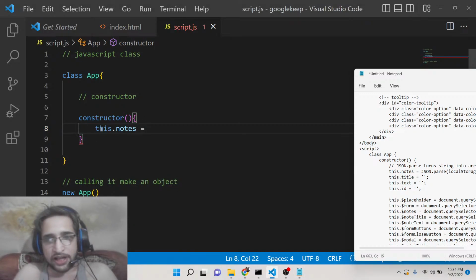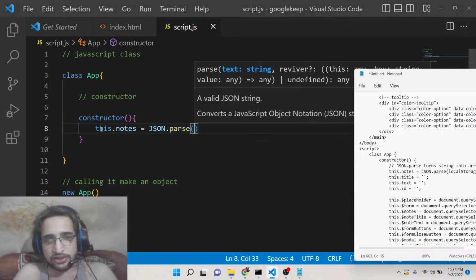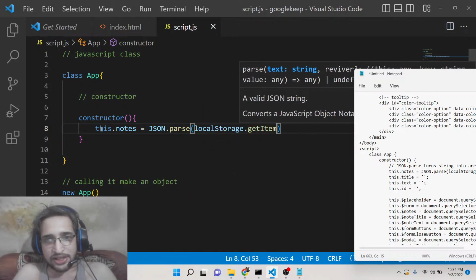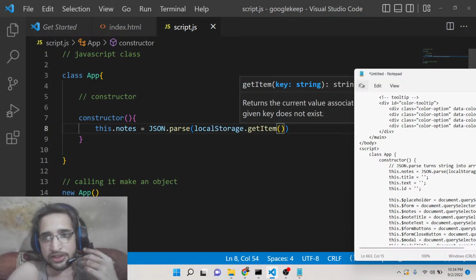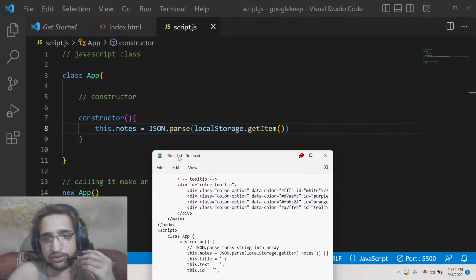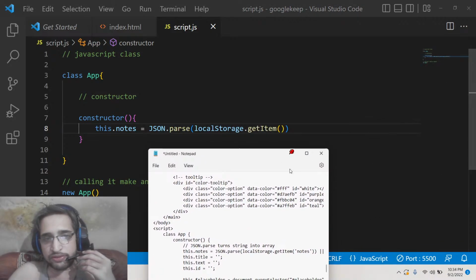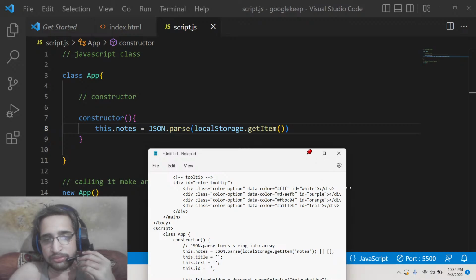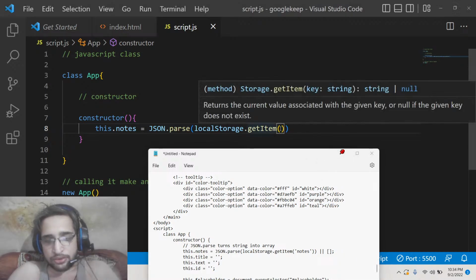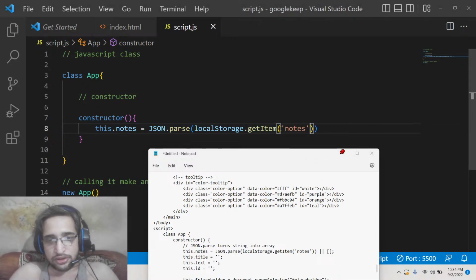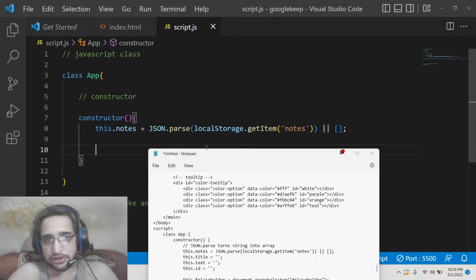Basically, this will be the array where we will be inserting our notes. So JSON.parse, and here we will simply say localStorage.getItem. We will be inserting it inside local storage. In order to get an item from local storage, we will call localStorage.getItem. Here we will simply say notes, and if it is empty, then we will simply declare it as an empty array. That's it.